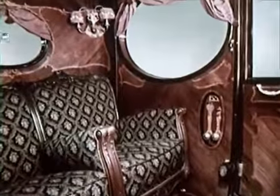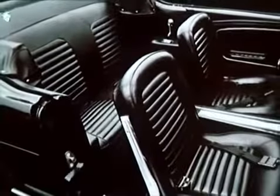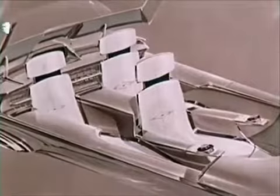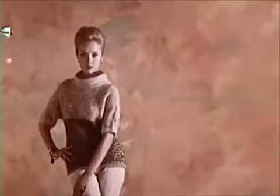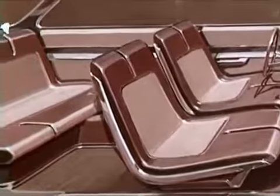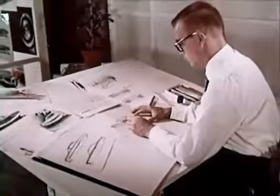Years ago, custom-built horseless carriages reflected the tastes of the very wealthy. Today, the lowest-priced cars provide attractive and tasteful interiors. And stylists are working on many ways to make them even more comfortable and more exciting in years to come. To please a very style-conscious public, the interior designer evaluates thousands of fabrics before making a selection. But the search for beauty must be more than surface deep, and the stylist is as concerned with function as he is with form.